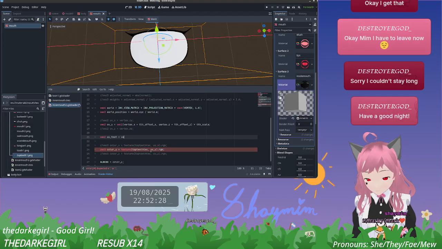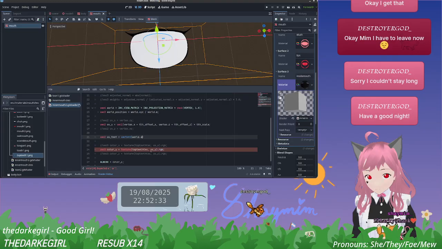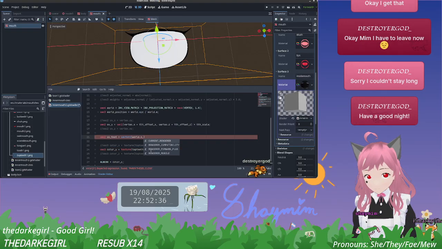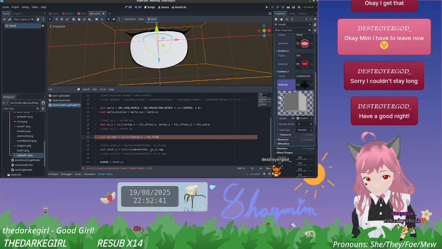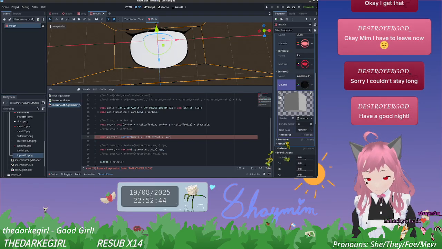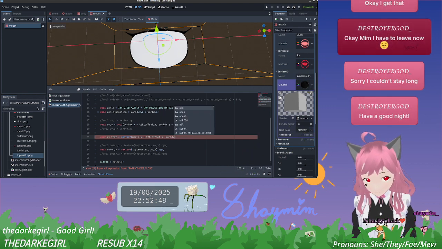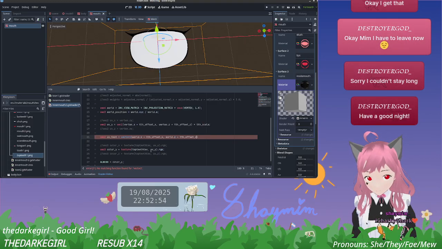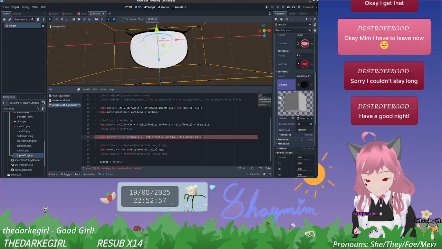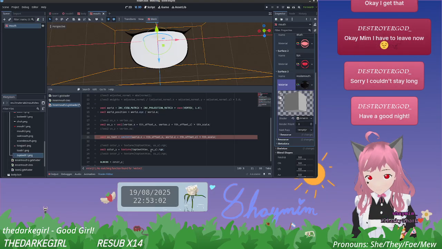UV test equals vector2, world.x plus offset, world.z plus offset z, times scale. Okay. How's this? Oh, not vector2. I can't type it out. It has to be this way.